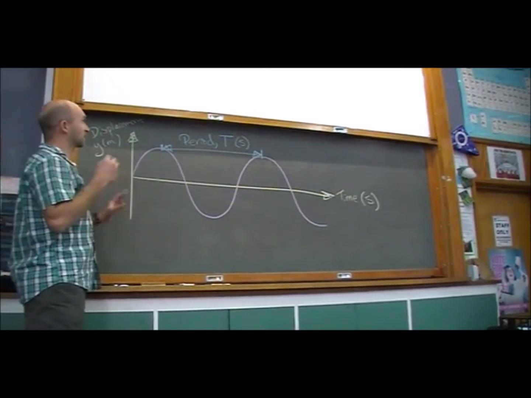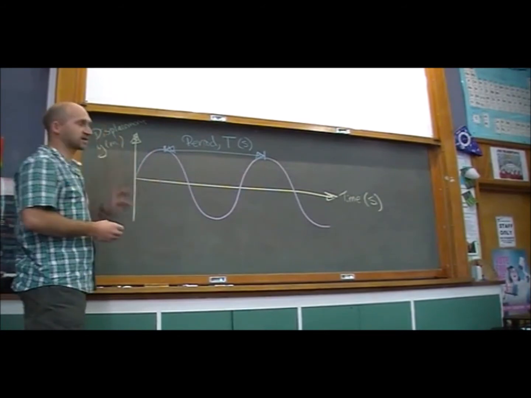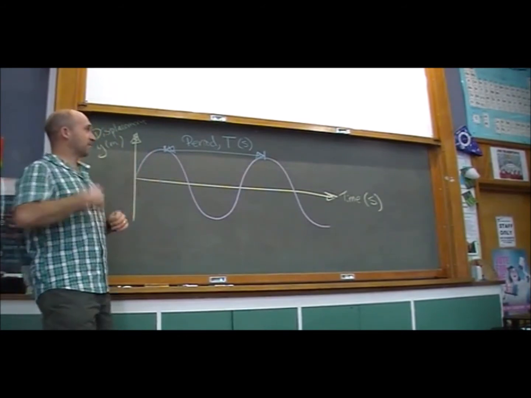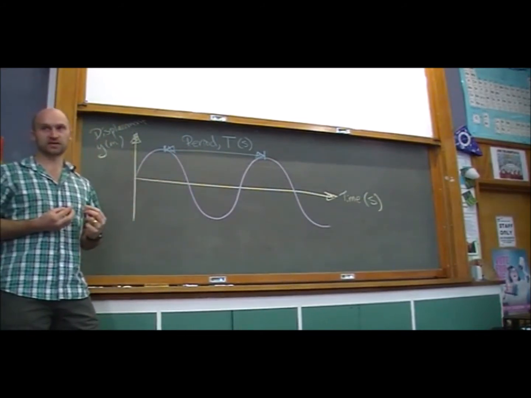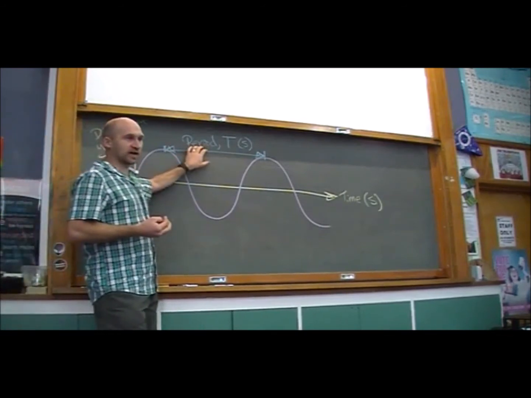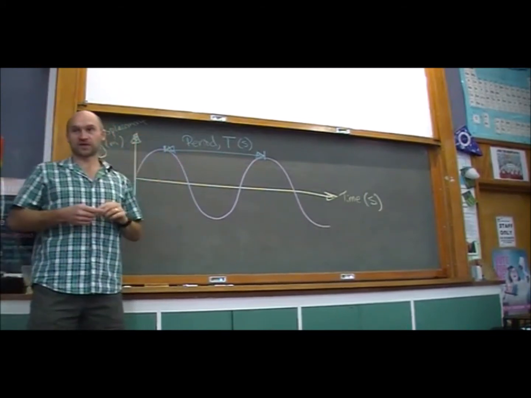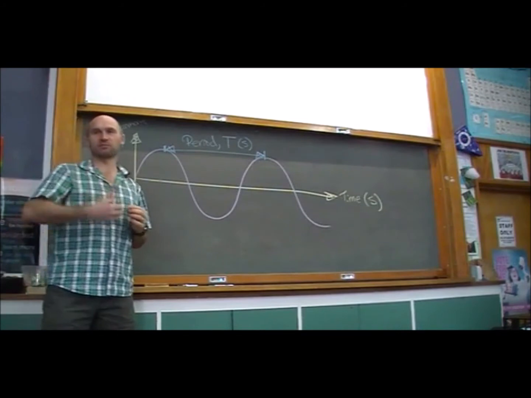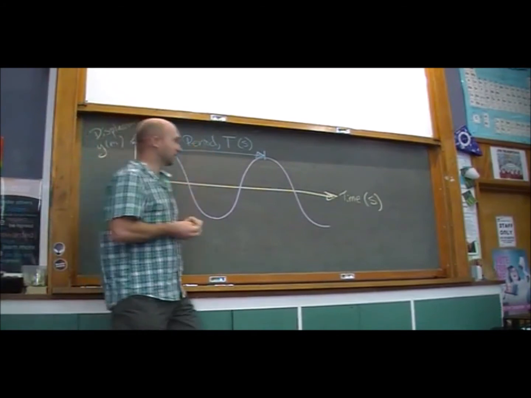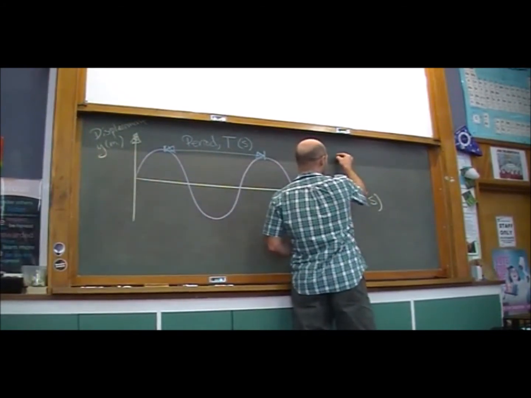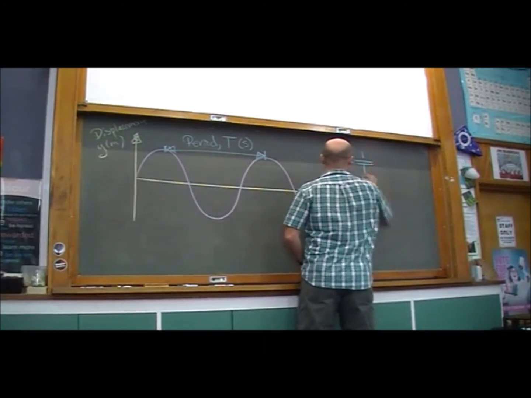The other things are going to be the same on this graph. The amplitude is the same, and displacement, we can say all the same things about that. What's useful that we can drag out of this is an idea of frequency. Frequency is very closely related to time, like we were hearing before. Frequency is the number of cycles per second, the number of times per second, whereas the period is how long it takes. And so we can link those two ideas together with f = 1/T.